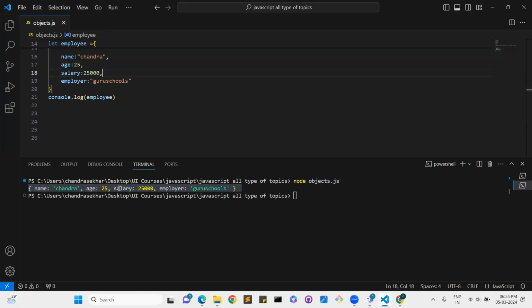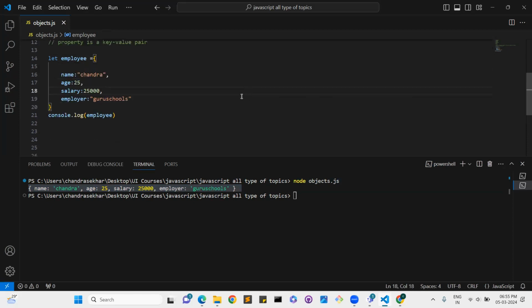Name Chandra, age 25, salary 25,000, and employer Guruschools. Everything is in curly braces only, and it is separated by commas. Automatically it will take the comma separation. Whatever data you enter in the curly braces, that data will print in curly braces only. It indicates the object notation.